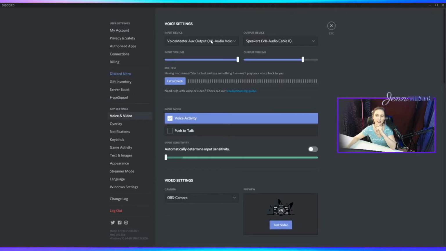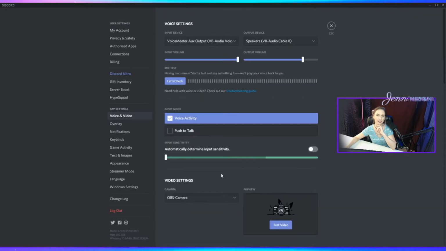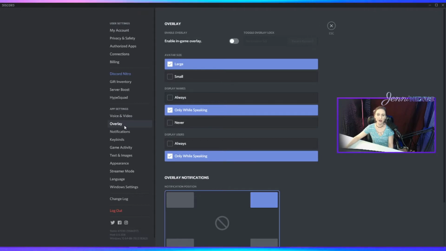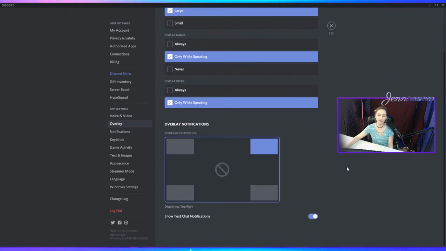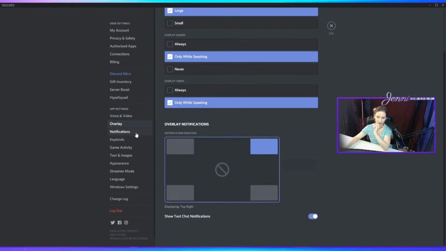Voice and video. This is where you'll have to set up the voice and video to make sure that you have the correct camera and microphone. And there's a lot of settings here that you'll have to just check and make sure that it's right for you. Depending on your computer and your peripherals, you may have different settings. Right here, the overlay is what you would see if you have the overlay on your OBS. So the OBS Stream Kit is what you would be seeing. This is where you would be customizing what you would see on the Stream Kit overlay.